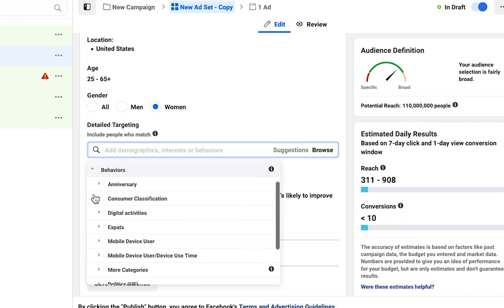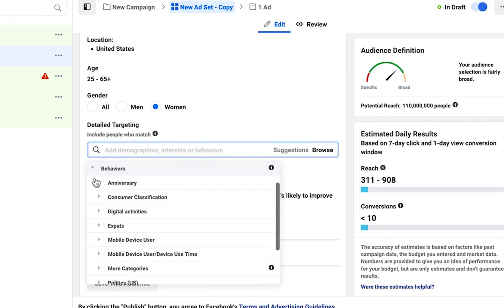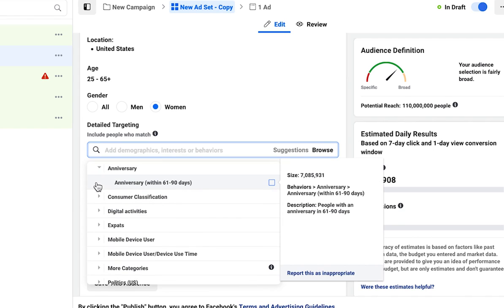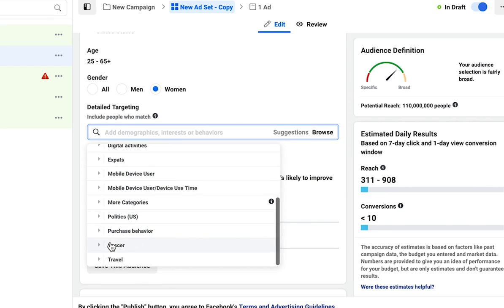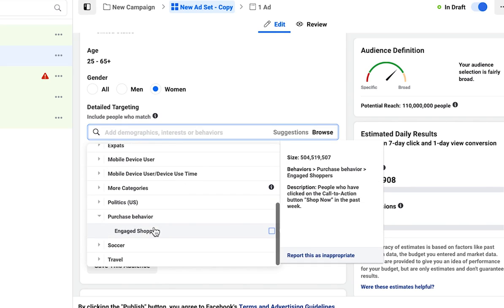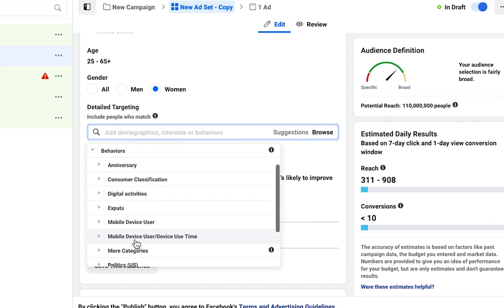Same thing with behaviors. Another example: say you have an anniversary gift, like you're running a jewelry store. You want to target men to buy their wives a gift, then we can do that as well. Another example is purchase behavior, so people that have recently purchased on the platform, and you target these people with the ads. What else?